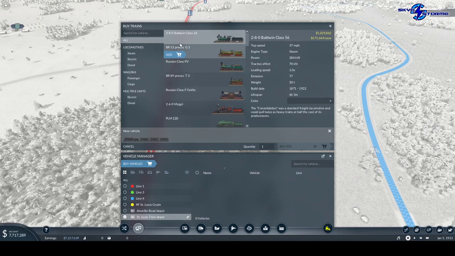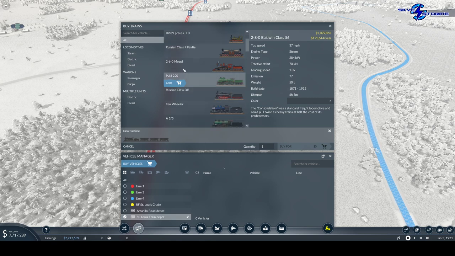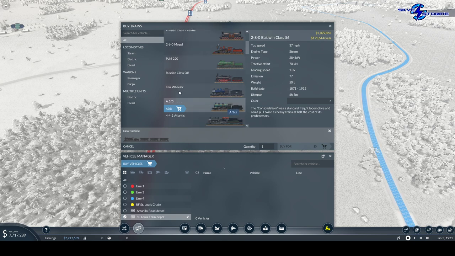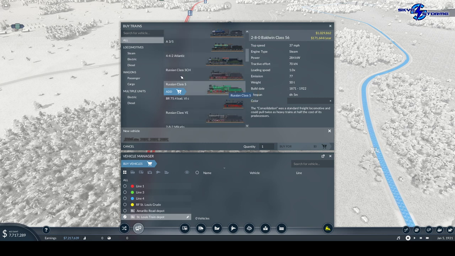Buy vehicles. Oh, look at all the lovely trains. What are we going to use? Oh, so many cool trains. Oh, the Mogul. One of my favorites, the Mogul. That is the quintessential American Wild West steam train. The PLM 220. Very streamlined, the PLM. It was revolutionary when it was introduced. The Russian class OB. The 10-wheeler. This is a British train, the A3/5. The Consolidation. Oh, we've got the 442 Atlantic. Another classic American train. The Russian class SCH. I'm using those a lot in my current video series. We've got the BR75, another classic British locomotive.